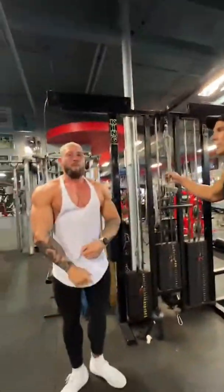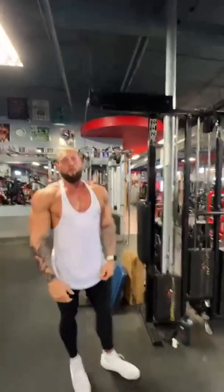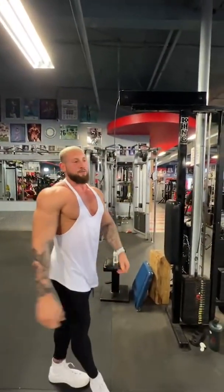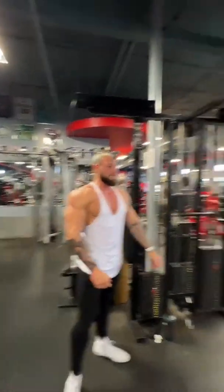So we're using this as kind of a burnout. I'm not worried about form anymore, honestly. I'm gonna try and keep it clean, but the last few reps, I'm gonna start yanking it. Give everything you got from the last couple sets.